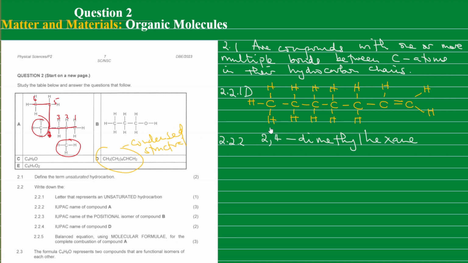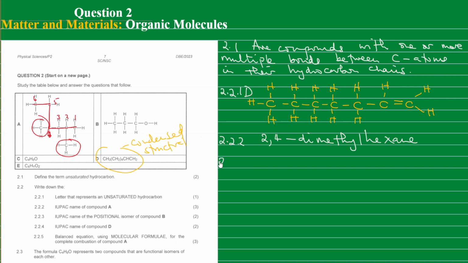Remember the 2 and the 4, these are numbers. You separate them by a comma, and between a number and a word, you separate with a dash. So we have a carbon number 2, a branch at 2, a branch at 4, so it's 2, 4, and we've got 2 branches. We use dimethyl. So our methyl is our branch in a chain of hexane. So that is the full name for that, 2,4-dimethylhexane.